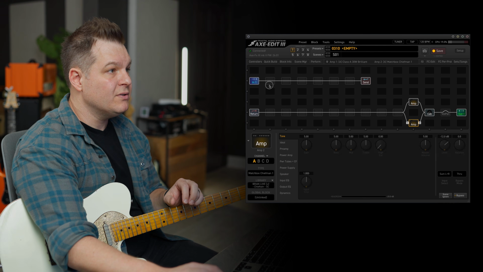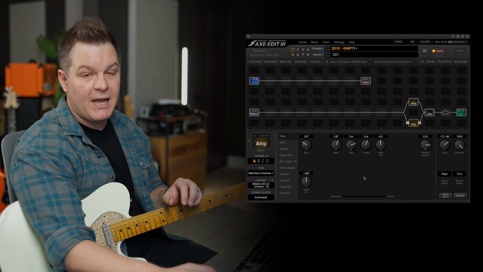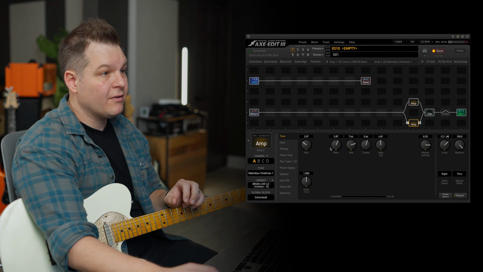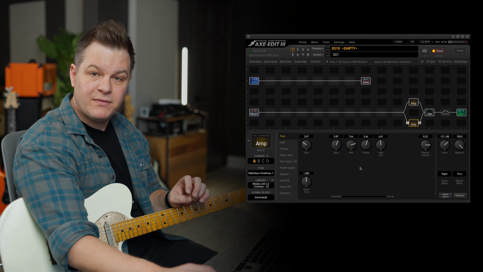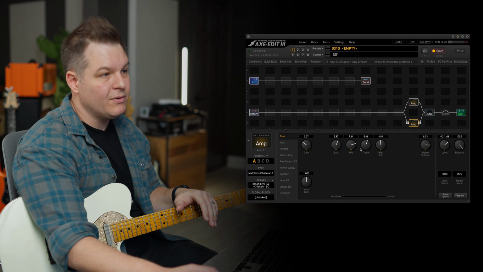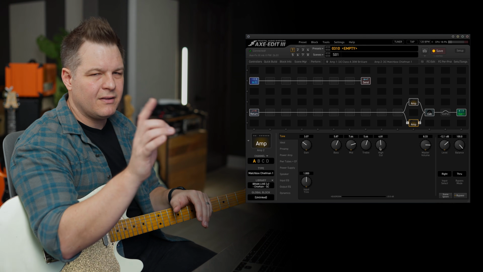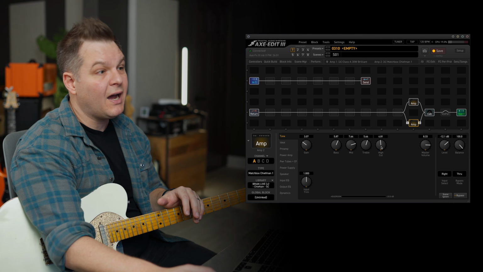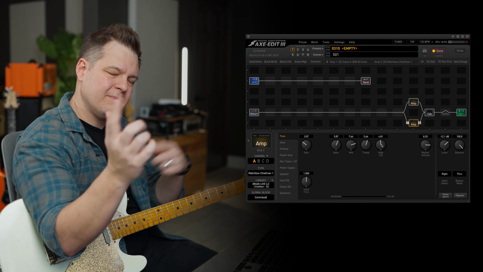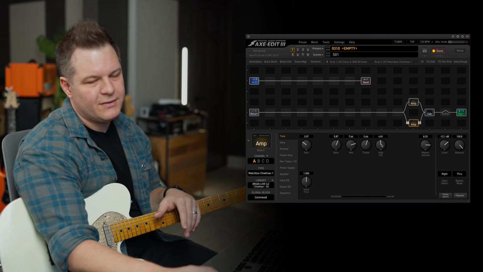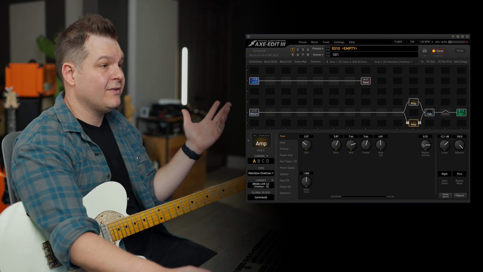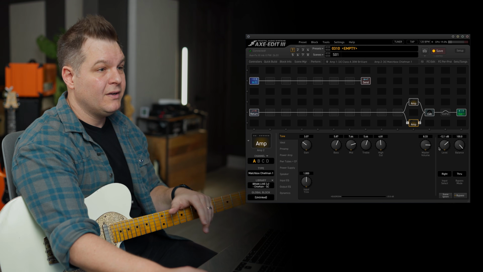So we've got V2, it's a Chieftain. So this is a Matchless Chieftain setup. And here are the controls that you would see on a Chieftain. Now I have both of these amps in the real world, and this is what they give you. On the Chieftain, there are a few differences because the high cut is actually the brilliant control on the Chieftain, and it works backwards in here, but if you get your mind around that, it's pretty easy to understand. So this is how I honestly set up my Chieftain for real, and it sounds great.